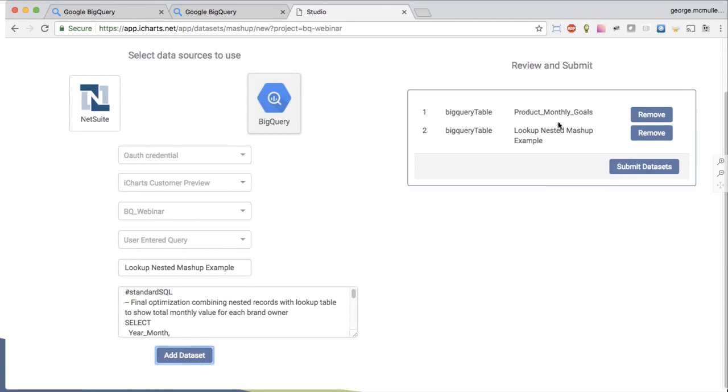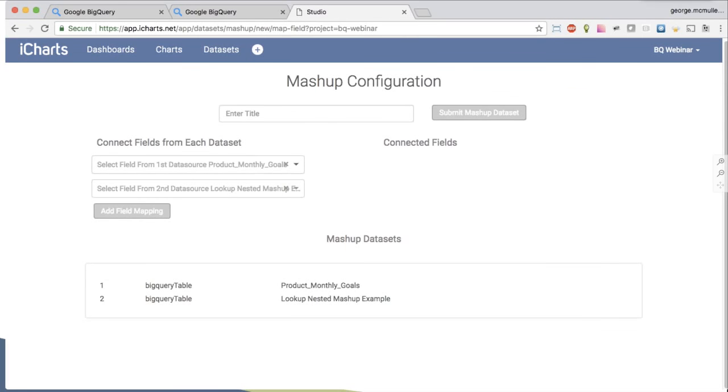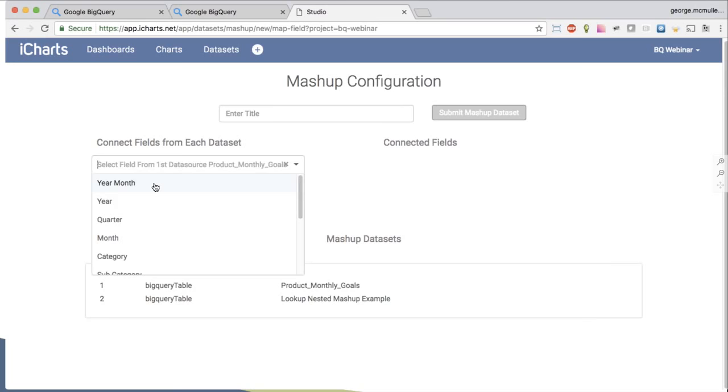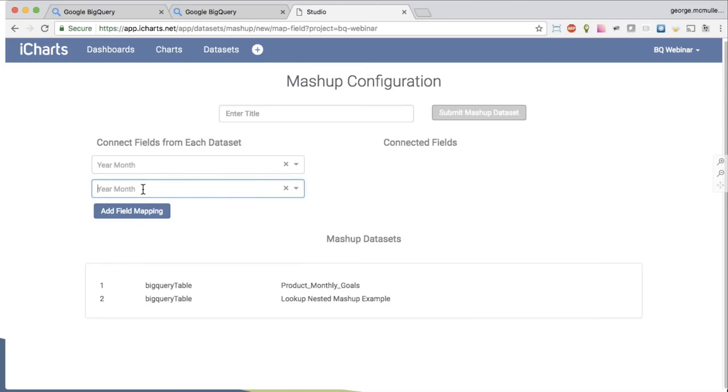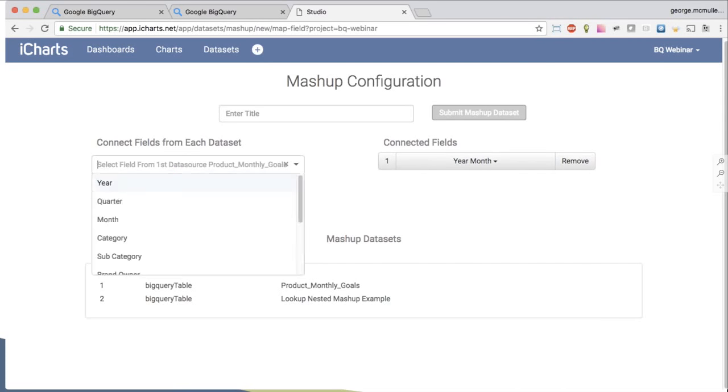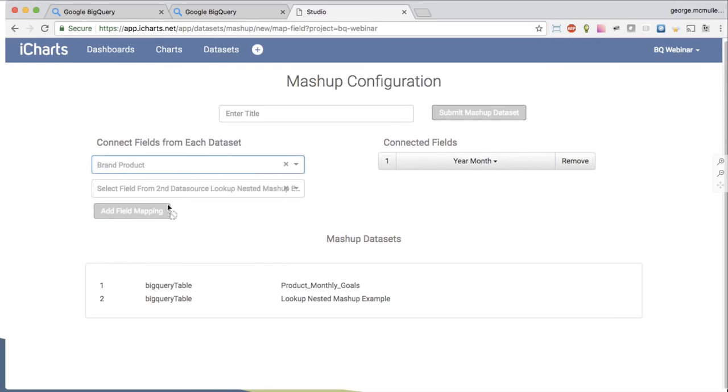And I'm going to get that query that I had for my nested data structure. Not aggregating on anything, wouldn't help us out anyway from an optimization perspective. And add data set. I've got these two data sets loaded.